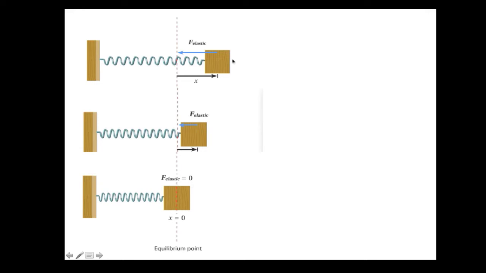Note the relation between the force vector in blue and the displacement vector in black. At bigger displacement from equilibrium, the force is more. At smaller displacement from equilibrium, the force is less. At equilibrium, the force is zero, which makes sense because at relaxed length, the spring does not push or pull. From this, we can conclude that the restoring force is proportional to displacement, and simple harmonic motion is defined based on this relation between restoring force and displacement.